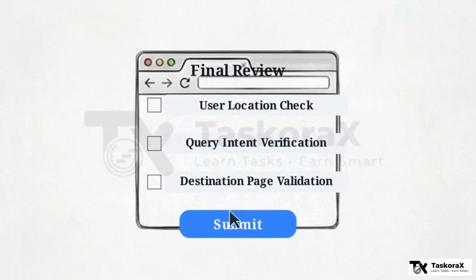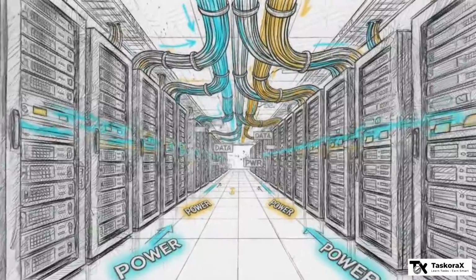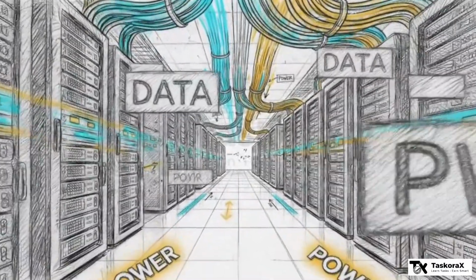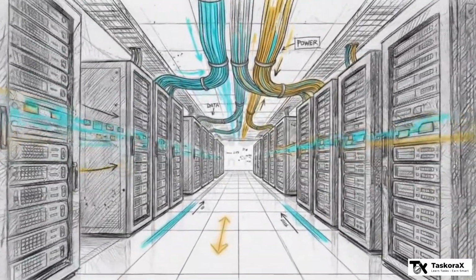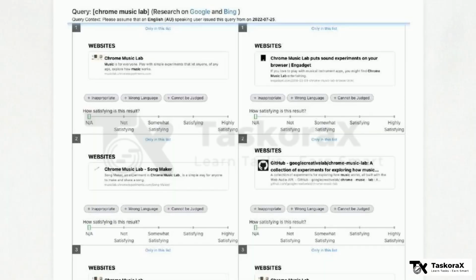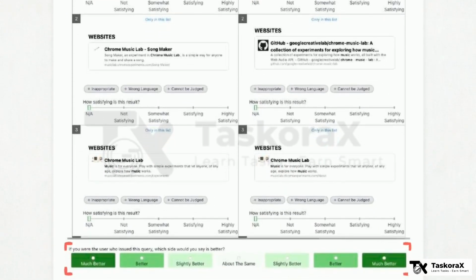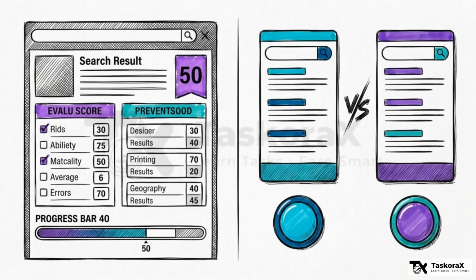After checking for common errors, you finalize the evaluation process by clicking the Submit button. Manually checking those links and researching intent provides the verified feedback necessary to improve how search engines handle complex human needs. This interface shows the side-by-side comparison task, the natural next step once you master single result grading. Here, you complete an overall preference rating. You weigh the satisfaction scores of both sides to determine which search result version is more helpful to the user. Developing a consistent approach to grading individual results provides the necessary baseline for handling the more complex comparative decisions found in side-by-side preference tasks.